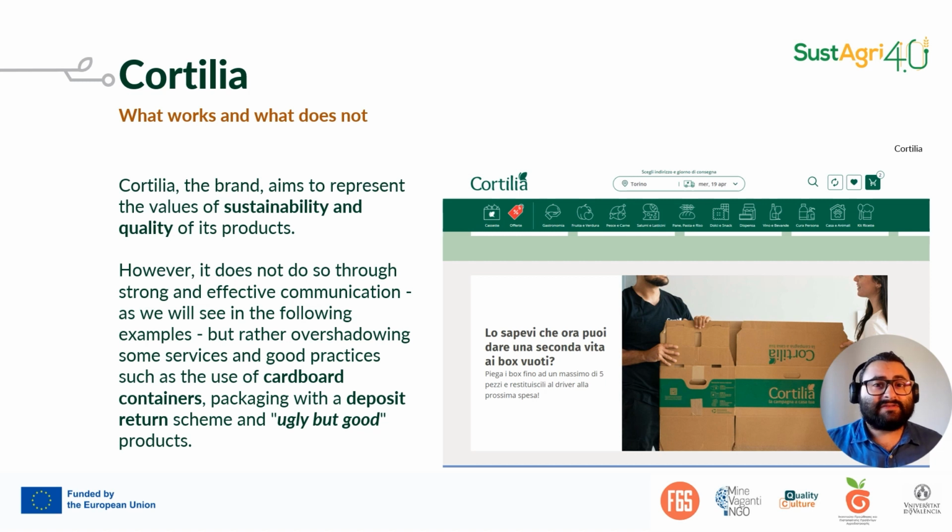This is an interesting example for you to reflect on the importance of investing in communication. Investing in services is important, but if users hardly notice that they exist, it's useless. Differentiating your brand is not important, it's essential. You must understand which problems can be solved and communicate your solutions.